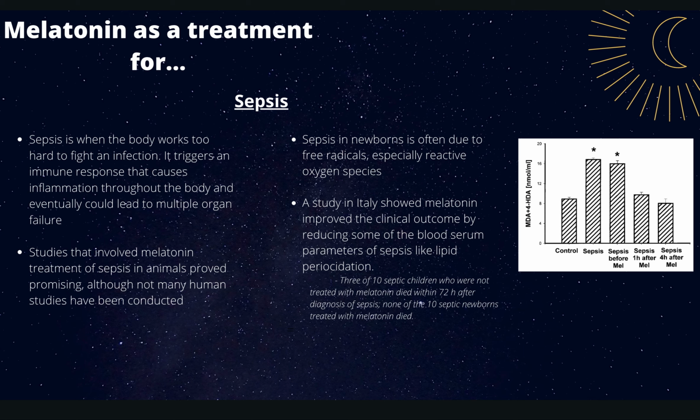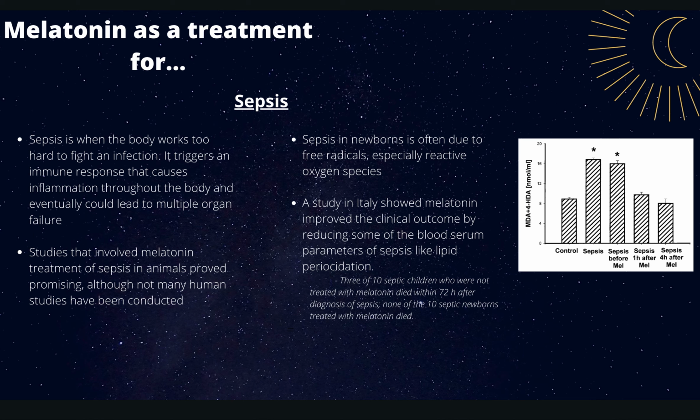And so, a little bit of this specific study in Italy: 3 of the 10 septic children who were not treated with melatonin died within 72 hours after diagnosis of sepsis. None of the 10 septic newborns treated with melatonin died. And so, this showed a significant improvement in their overall health outcomes with the use of melatonin for the treatment of sepsis in these newborns.